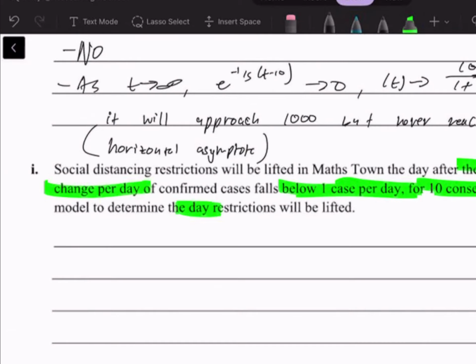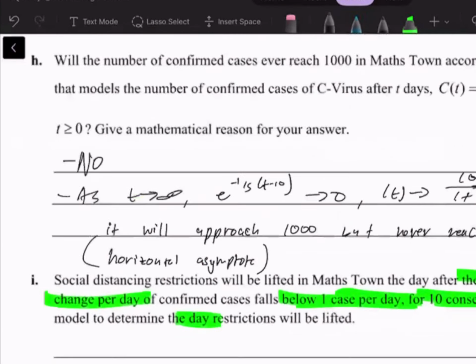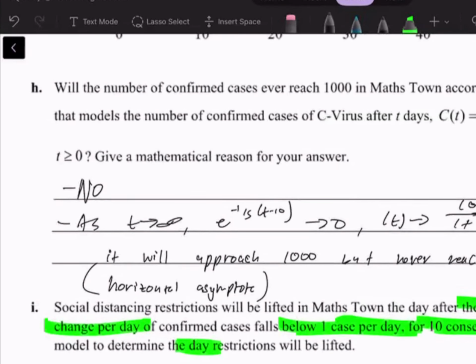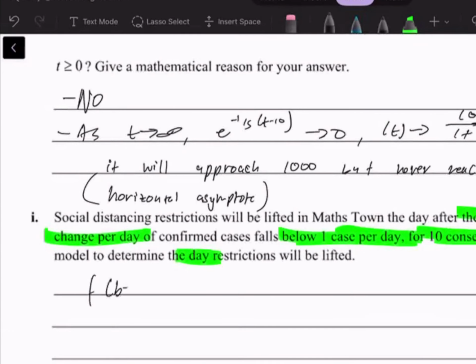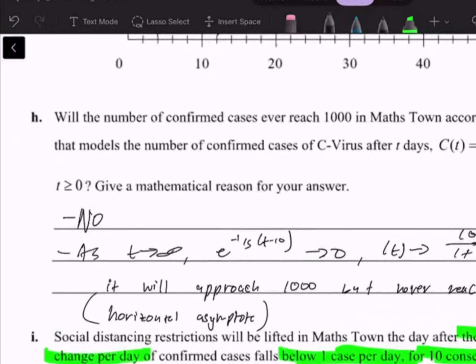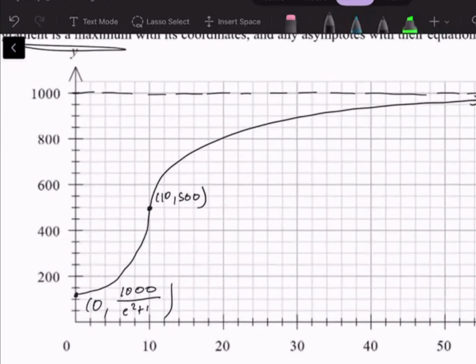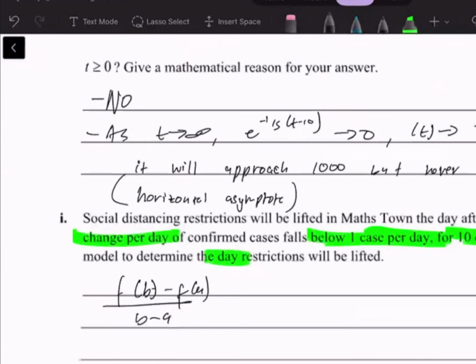The thing with this question is that it asks for average rate of change, but it's going to be hard to do, because you can only figure that out if you know exactly what range of values to use, since you would do f(b) minus f(a) on b minus a. But the problem is that we're trying to find b and a. To find them using average rate of change, we'd have to literally test every single day, going day by day. We'd have to do f(46) minus f(45), over 46 minus 45. So that would take forever.